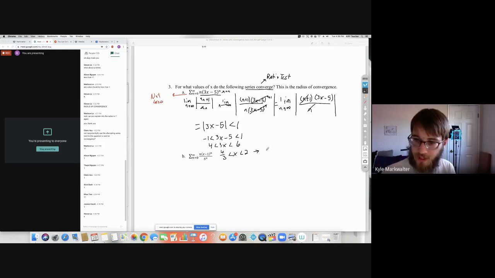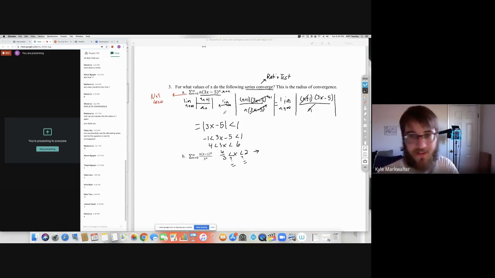Technically, this shows us the radius of convergence. One thing I am going to say that we have not learned yet, but will not be able to test: remember the ratio test, we don't know what happens if the limit is 1. So basically, we would have to check what happens when x equals 4/3 and 2. If we wanted to figure out what values of x work, we'd actually have to go back and plug in 4/3 and 2 and check that stuff.